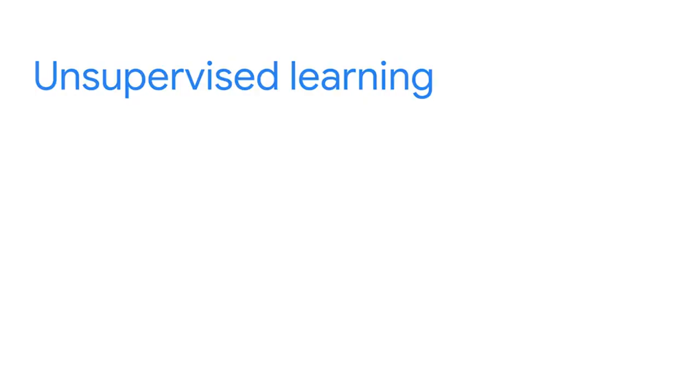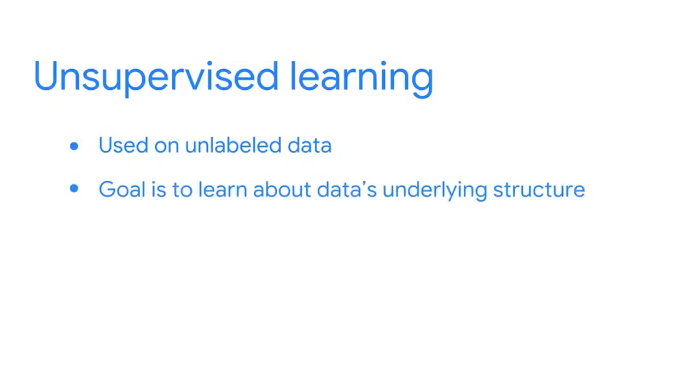So, how do we make sense of all that unlabeled data? We use unsupervised learning techniques. When our data is unlabeled, these methods make it possible for data professionals to learn about the data's underlying structure and find out how different features relate to each other. Earlier in the course, you explored one very common type of unsupervised learning, recommendation systems. You learned that they're a subclass of machine learning algorithms which offer relevant suggestions to users, such as new songs for your playlist or a new coat for winter.